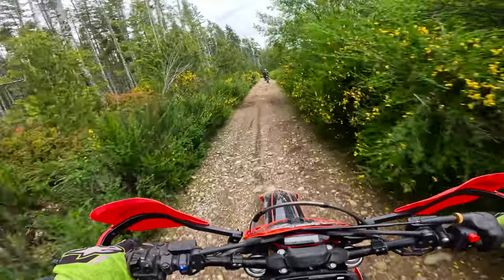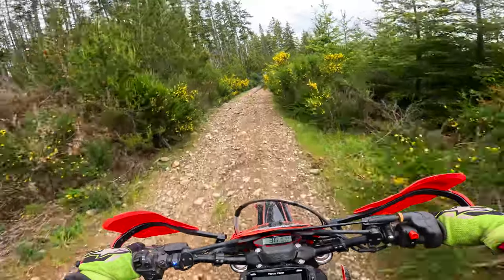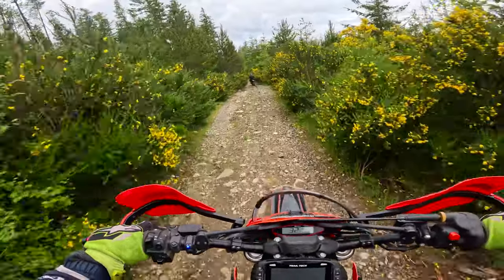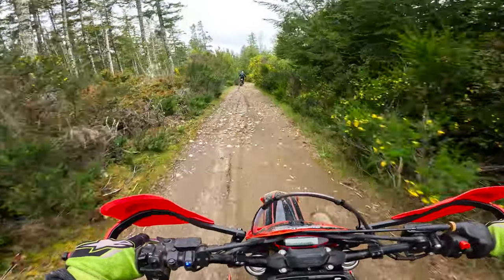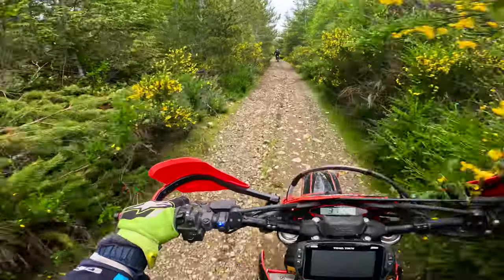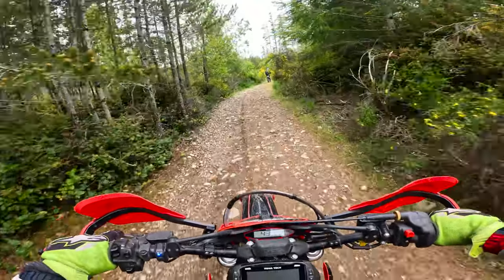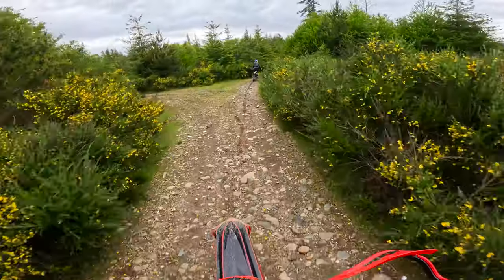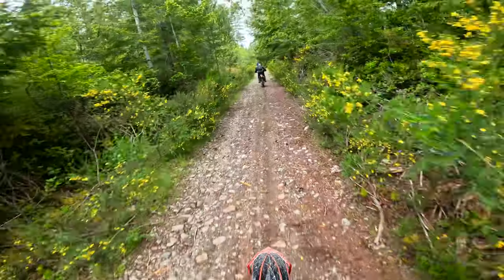But it won't be good for tomorrow's ride — tomorrow's ride is super techy with the boys, so we've got to swap that gearing when we get back. Man, what a fun day. I'm excited to see when we get to try the full trail and when we finish the rest of it, because it's only just begun. That's going to be wicked. Any day you get to get out on the bike is always a good day, and it's always good to get out with the pops.